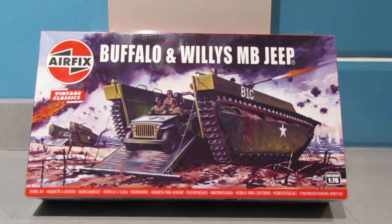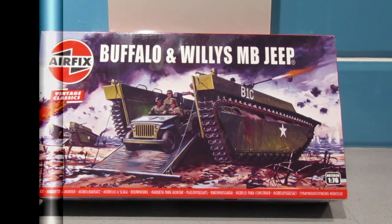So when I started building this, I realised that although you've got American infantry shown there, the decals are actually for a Buffalo that was used by the British to cross the Rhine. As a consequence, I thought rather than use the Jeep, I would use some infantry and put them inside the Buffalo. Now, like the other builds, I've done a few stills, some photographs, as I was doing the build because I wasn't up to doing videos. So I'll show you some of those now, and then we'll get back to the video.